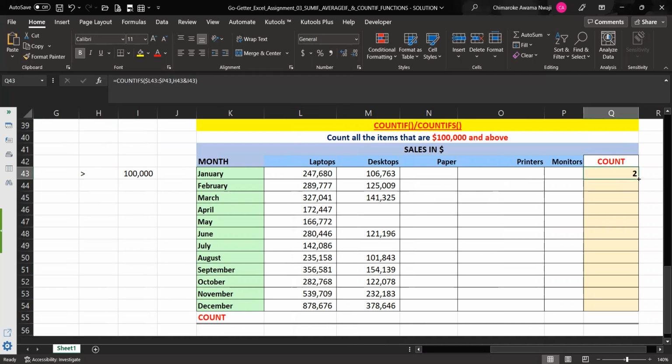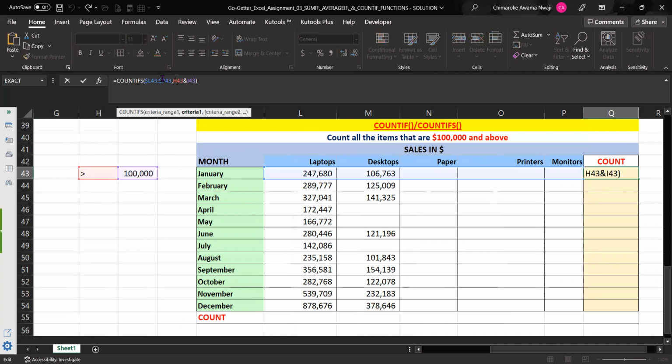So if I drag this thing down here, it's telling me, wow, sorry. The thing is this formula, I should have locked this with F4.